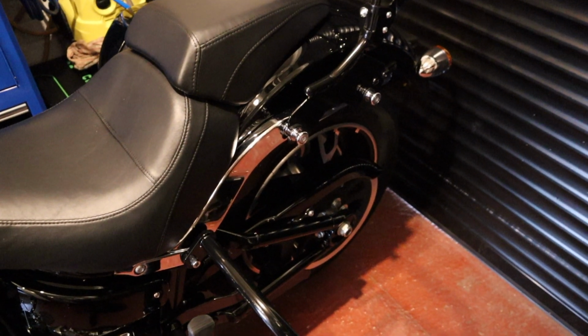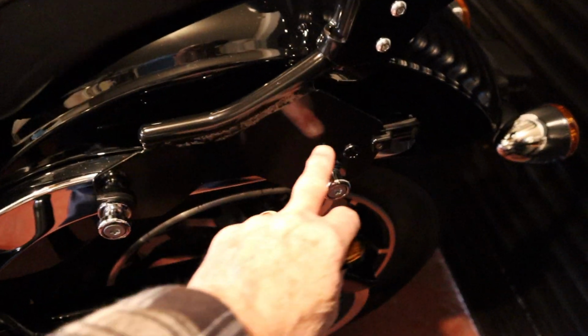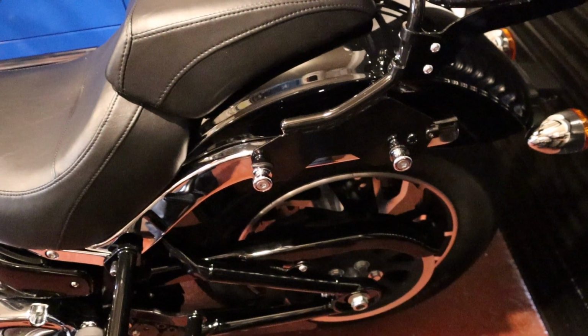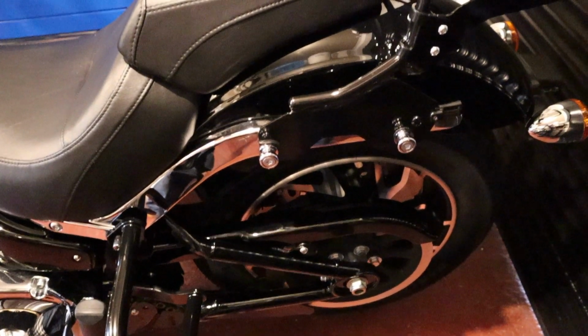What I didn't explain on the first part of the video is where I changed this docking point, where I fitted the docking point. Clearly and very obviously you have to do exactly the same on the other side. So there we go. Let me go and get the bag and put it on, and then you can see what it looks like.